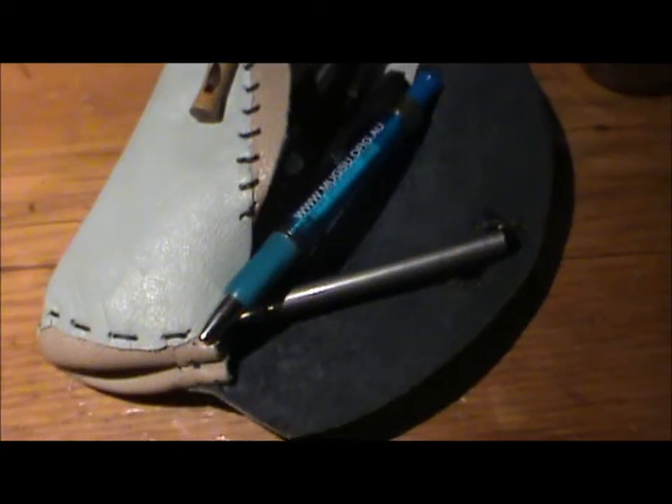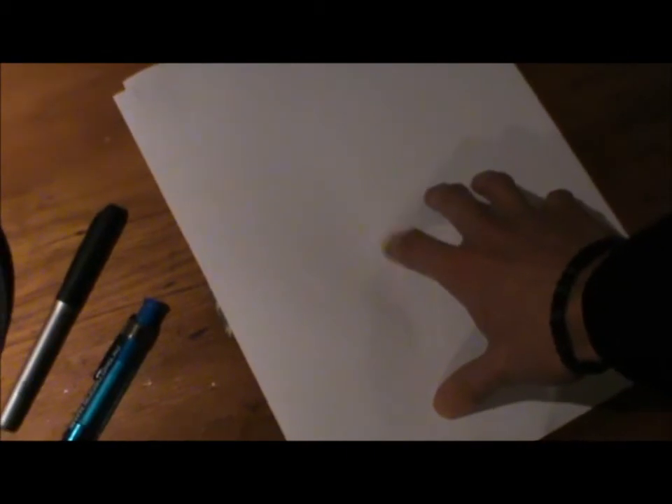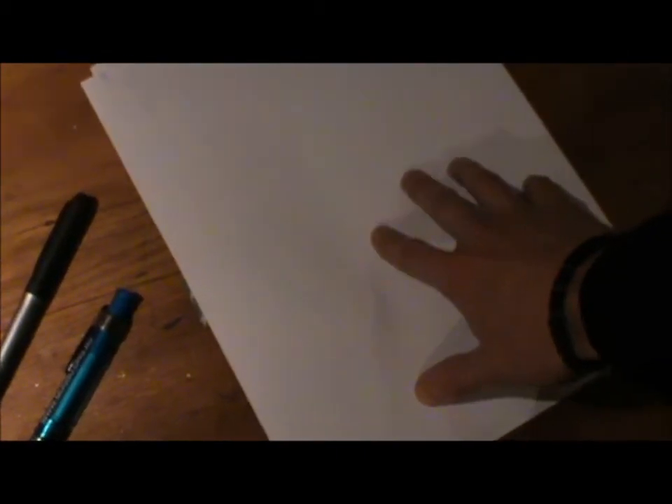Equipment! You will need a regular-sized pencil for this exercise, an eraser for your incompetence, and of course, one of those white sheets of gold — the material manufactured in thin sheets from the pulp of wood or other fibrous substances used for writing, drawing... Paper! Of course! Thanks, Jerry. That's okay.